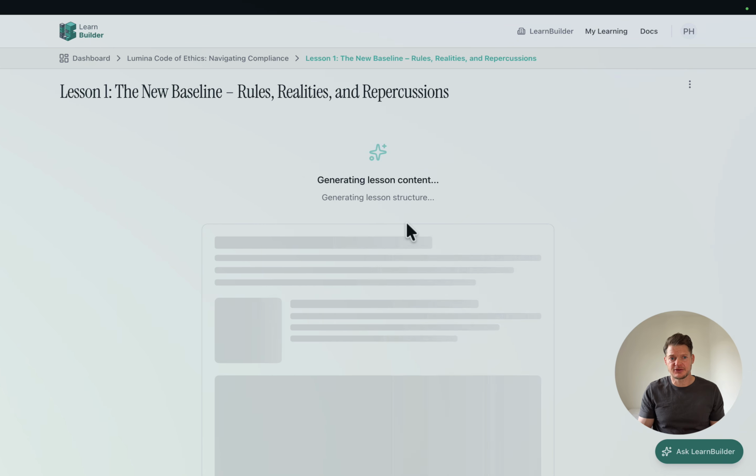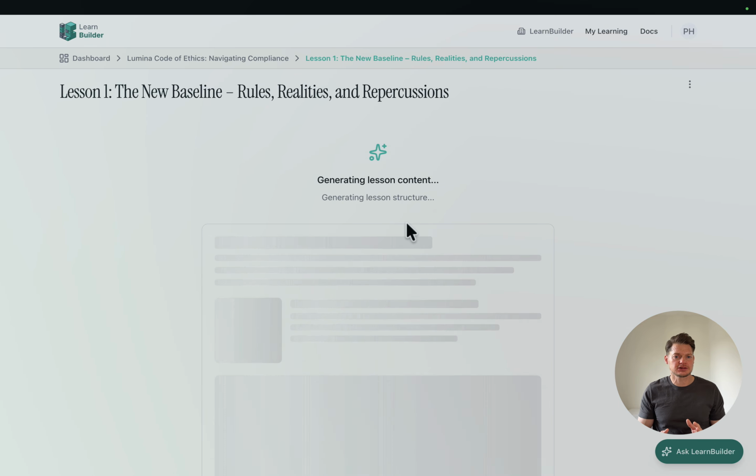Blocks, as I said before, could be all kinds of content. So we are not just creating quizzes and text and images. No, LearnBuilder goes way beyond and also creates simulations, AI dialogues, graphs, so a lot of different learning content to make it really a lively learning experience for the learner. So this is what happens now in the background.